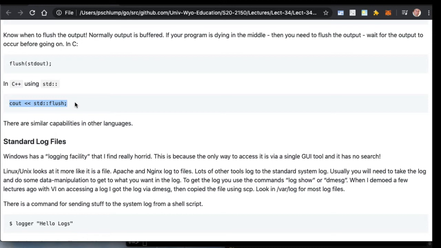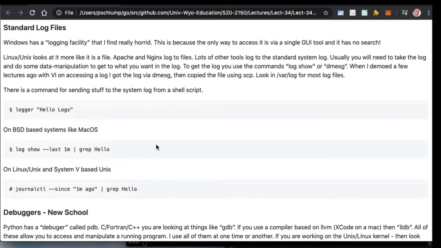Now, most programs out there, in a server context certainly, they write log files. And there is a logging facility built into Windows. Okay?